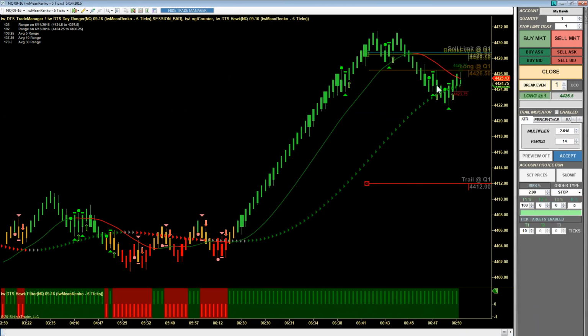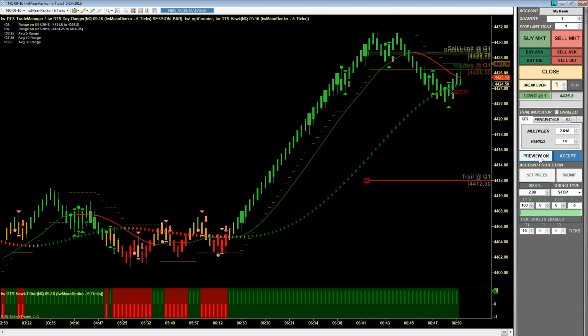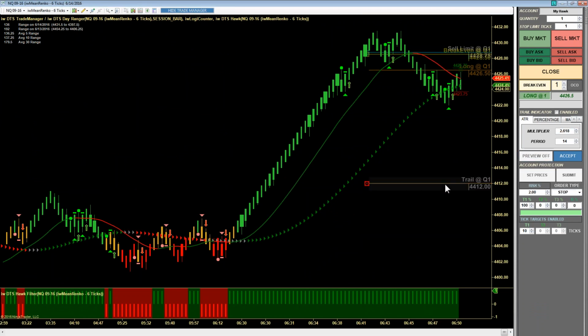All right, I'm going to start to get a little bit more aggressive with my stops. I'm not going to bring them in too tight, as it would be very realistic to expect the market to fudge this 44.22 area by a tick or two before perhaps recovering again and heading higher. Remember, your stops are merely a safety net.